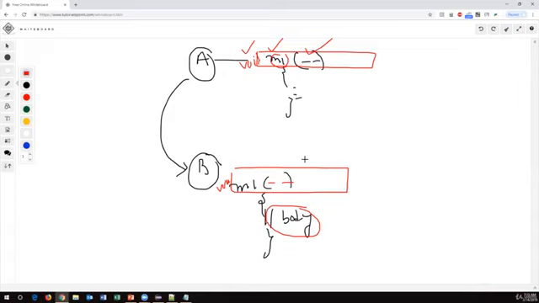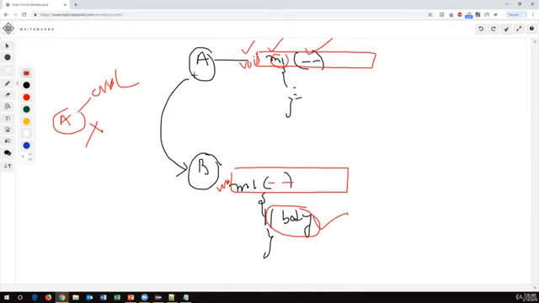In inheritance, overloading is also possible, overriding is also possible. But without inheritance, if you have a single class, only overloading is possible, but overriding is not possible. If I have two classes, overloading is possible, overriding is also possible. How is it possible? Overriding means the same definition. I will create another method in the B class with the same definition, and I will change that body. That's called overriding. But how is overloading possible? I will just use the same name of the method, but I will change the parameters and data types of parameters. Then it will be treated as a different method.